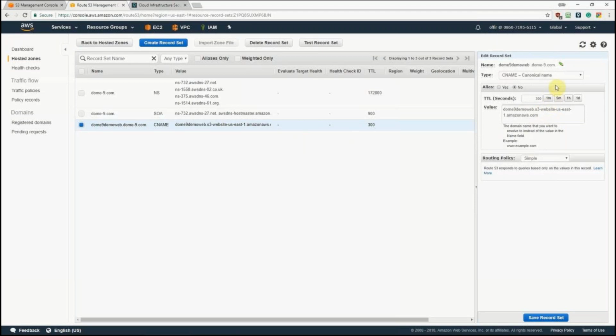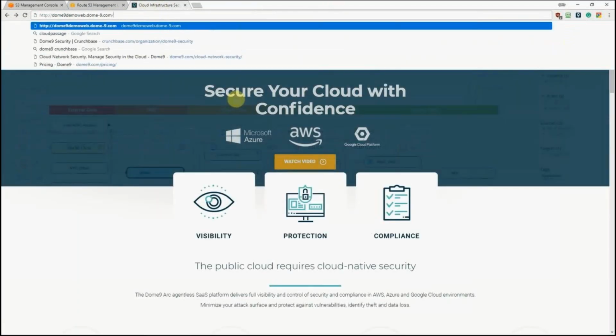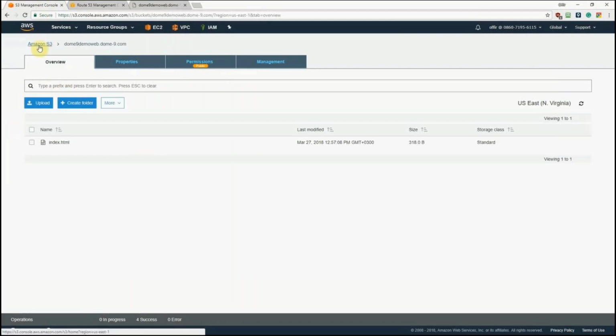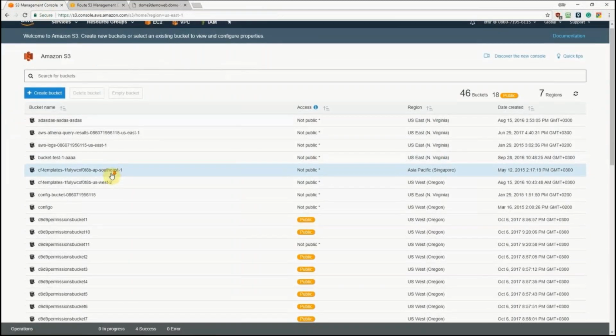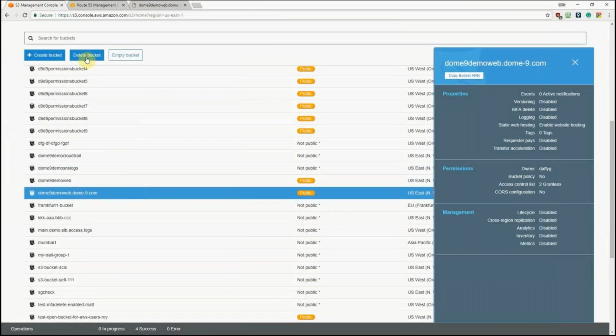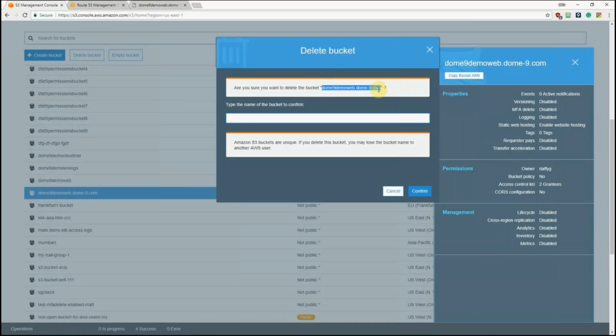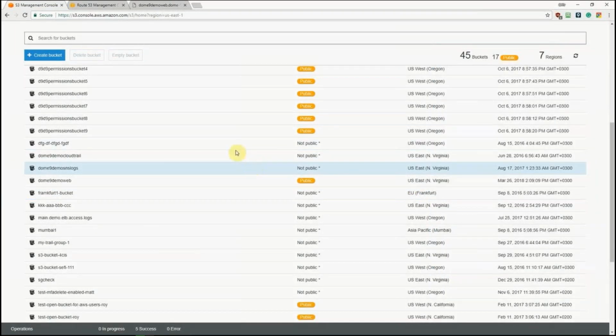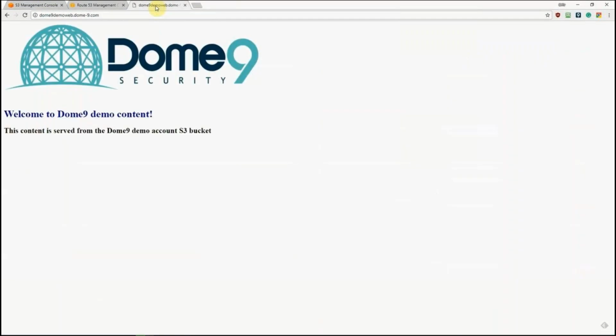So now we can just go to this address. We can just type in the address, and you can see that, yeah, it's coming up. So you can see that I'm serving legitimate content coming from my own domain. So now let's see what happens when someone deletes this bucket. So let's go to the S3 Management Console on AWS. Let's find this specific bucket that we have and delete the bucket. We have to type the name of the bucket to make sure that we want to delete it, and then it's gone.